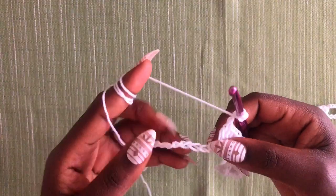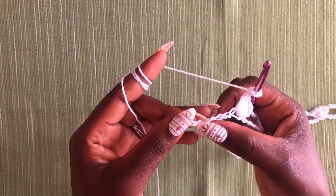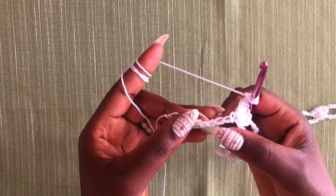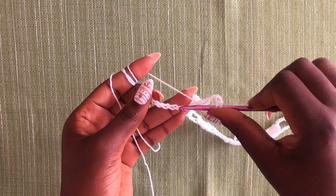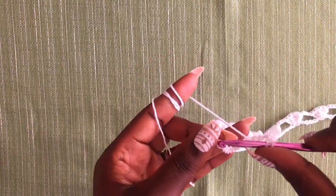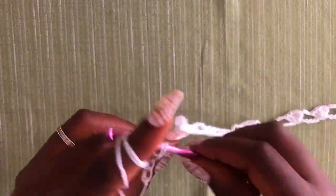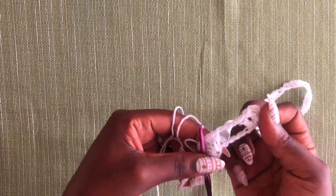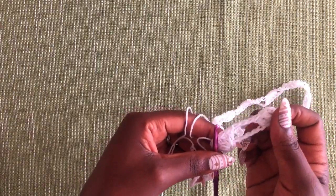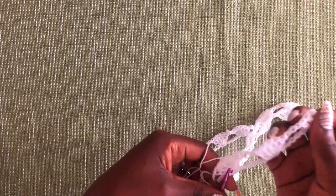skip 6 loops, 1, 2, 3, 4, 5, 6. Skip 5 loops, come into the 6th loop and put a double crochet. If you remember, in the beginning we started with 3 double crochets, then we chained 4, and then we started the chain 5 double crochets in 1 loop.